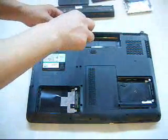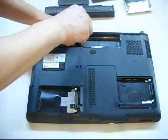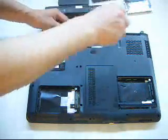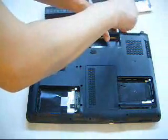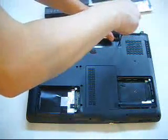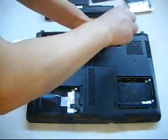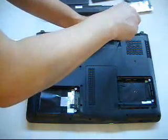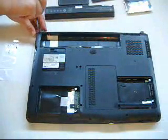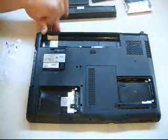So when I put the machine back together, the screws are always in their original positions. That's what I'm saying. You can do that too. This is the trick I've been using ever since and it works wonders for me. What I do is put all the screws on an adhesive tape. So even if it takes days, weeks, and months for me to reassemble everything when I get all the parts, I never miss any screws.